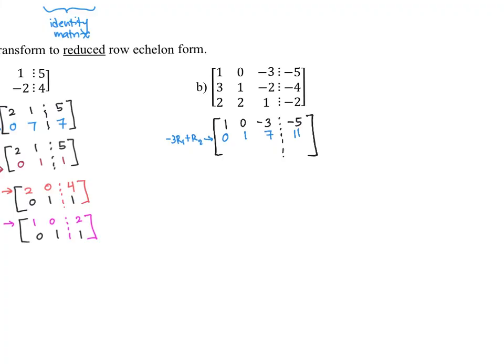Okay, if I want to cancel the 2, I'm going to multiply the first row by -2, and then I'll add it to row 2, or row 3. Okay, -2 plus 2 is 0, which is good because I wanted a 0. Okay, 0 plus 2 is 2. 6 plus 1 is 7. 10 minus 2 is 8. Okay, I have my first column of zeros. Okay, now I'm going to try to get a 0 here. So I'm going to leave the first 2 rows the same.